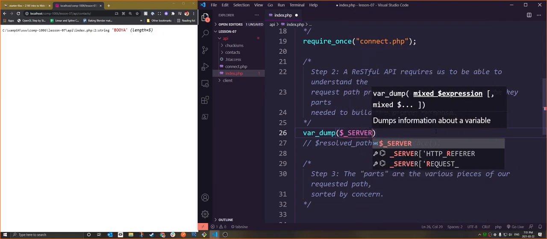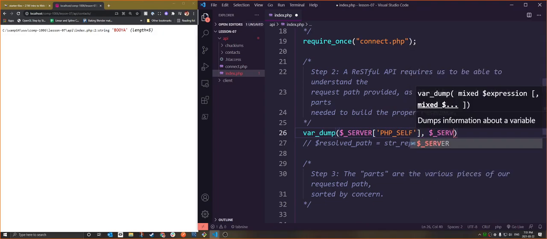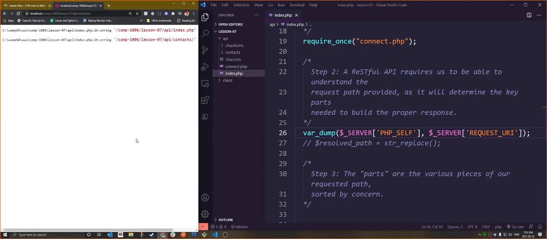So we're going to look at $_SERVER['PHP_SELF'], as well as $_SERVER['REQUEST_URI']. So the first one, you guys may have used this in our forms. I think we did on day 1.